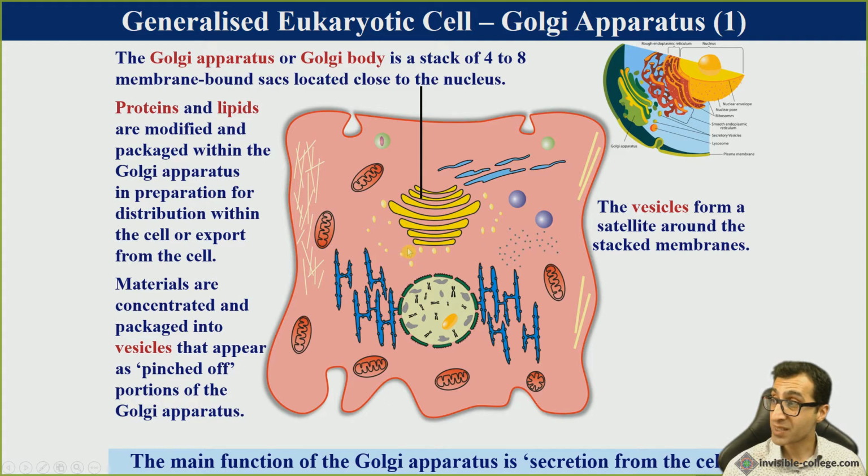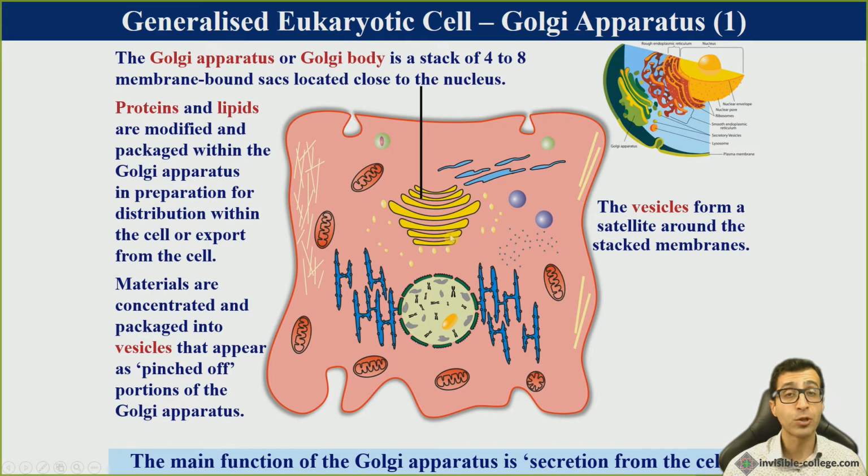It will be transported and will fuse with what's called the cis face of the Golgi apparatus, and each of these flattened sacs is referred to as a cisternum, the plural being cisternae, and it acts as an assembly line where there's a different series of biochemical modifications that take place using different enzymes in each of these cisternae. So once the first phase of modification has been completed in this cis face cisternum, a vesicle will pinch off here containing the modified protein or lipid, and then will fuse with the next face.